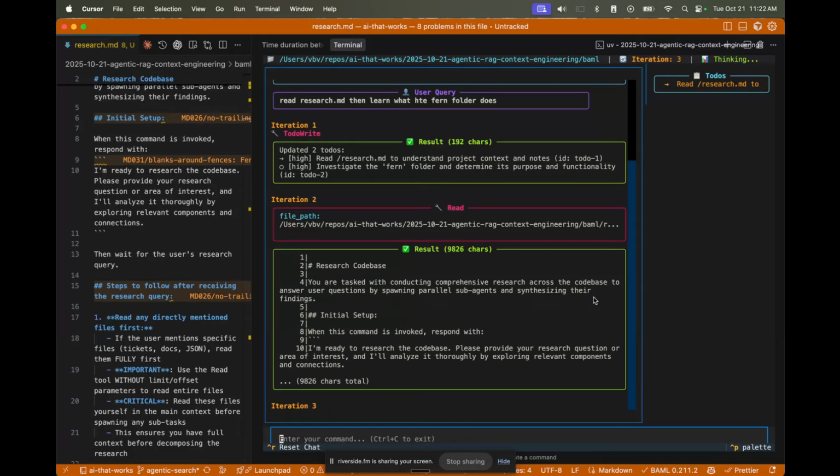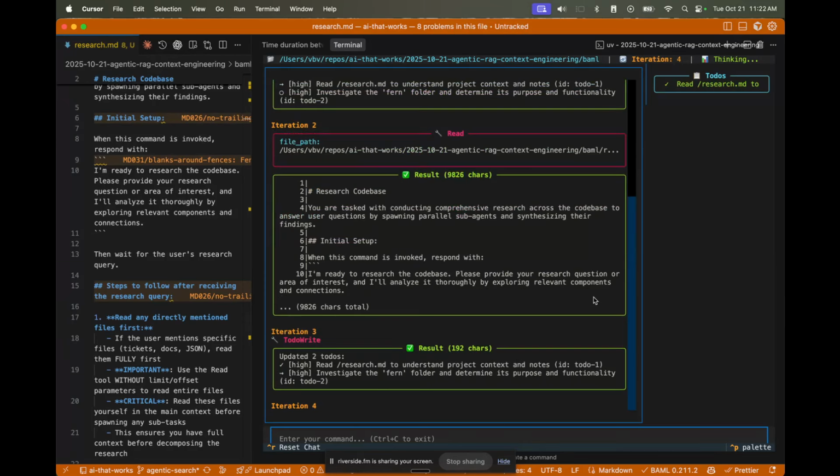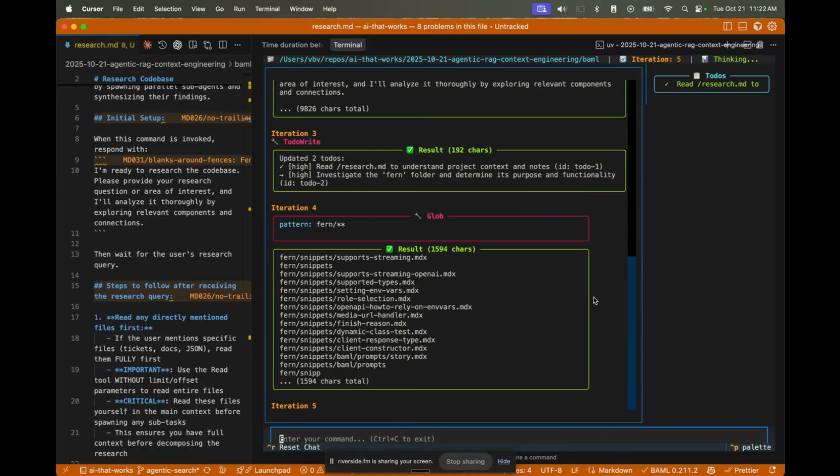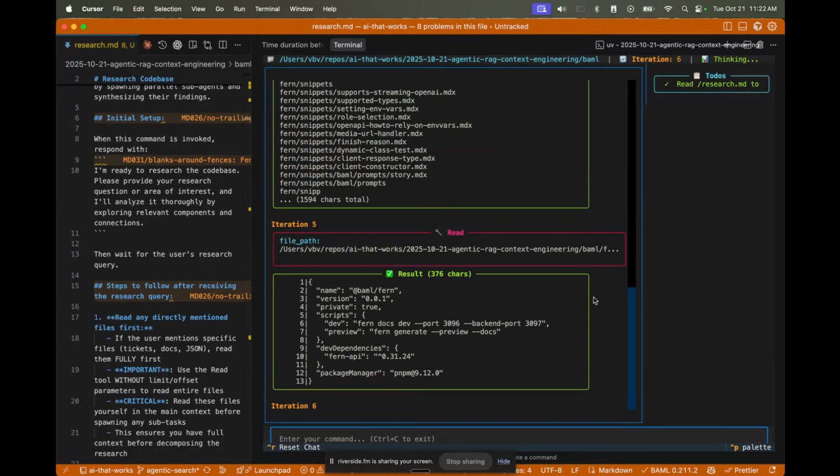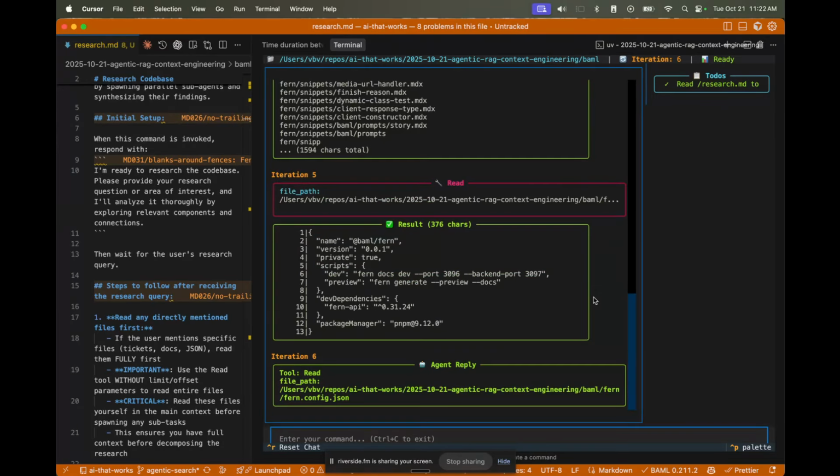Is this Rich or Typer or what is your UI framework? I have no idea. Cursor picked one. Updated the to-dos. Yep. And eventually it'll re-render, I think. Maybe that's a bug in the to-do implementation. This is also going to prompt it to use subagents. We'll see if it actually launches subagents. I don't know how your subagent UI looks. It will trigger a subagent. I'll show you. It should be very obvious if it's triggering a subagent. If it didn't, I mean, we can see if it did or not.